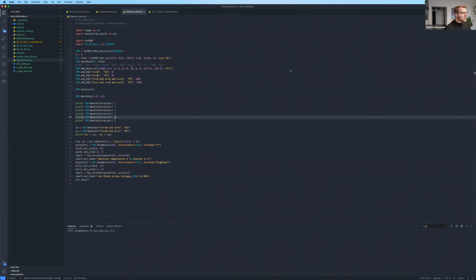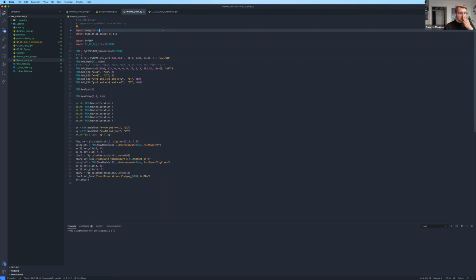So we're back again with some implementation. I have prepared files for you in Moodle. That's this: Thermo-Canti-Dyn, obviously a dynamic example. The Thermo-Canti lever, that's a static example. There is a post-processing Python file and also the element template.